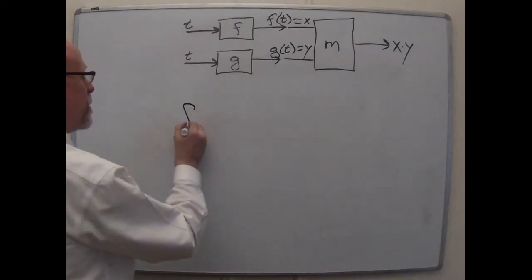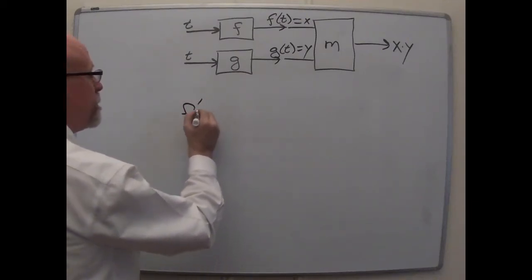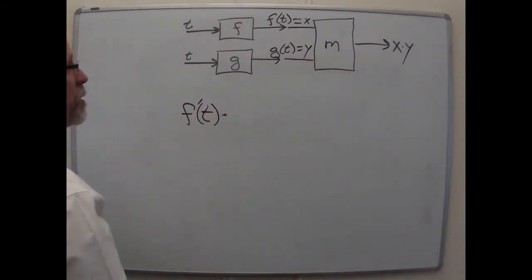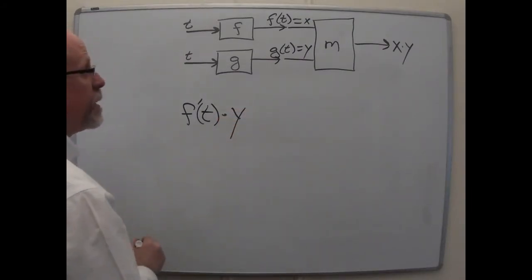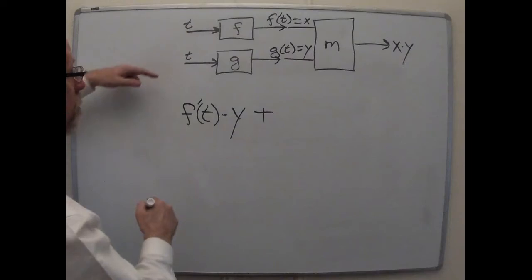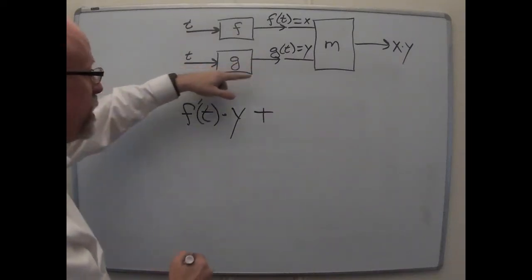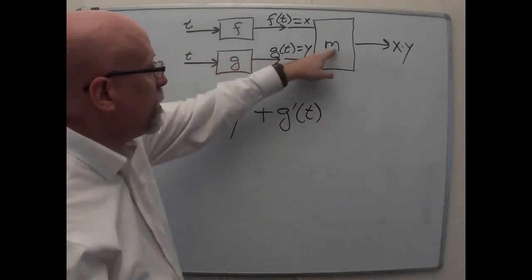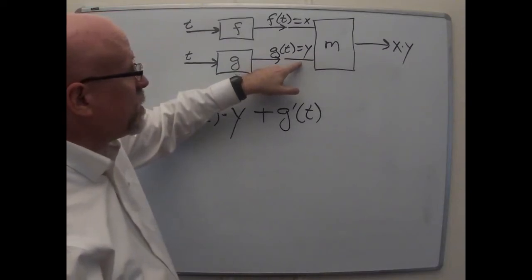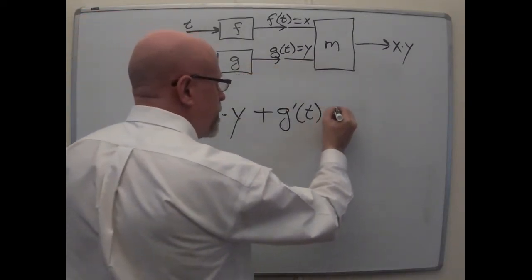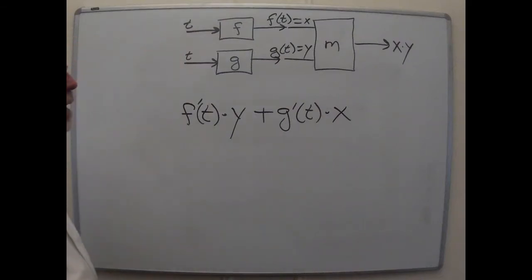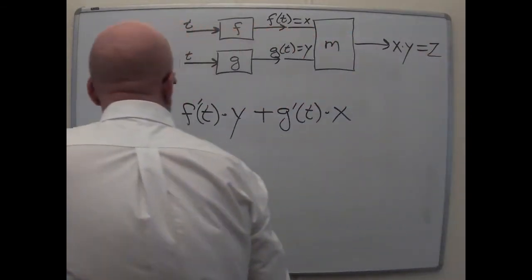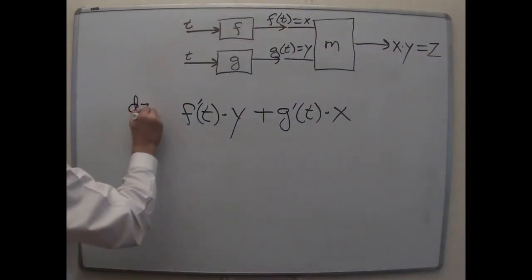So what are the derivatives of things along those paths? Well, the first one is f prime at t times the multiplication function's x derivative, which we saw previously was y. And then the other path through the bottom branch, the derivative of g is just g prime. But the derivative of this multiplication function with respect to its second input is x, its first input. Yeah? So if we call this guy z, what we've got here is an expression for dz dt.